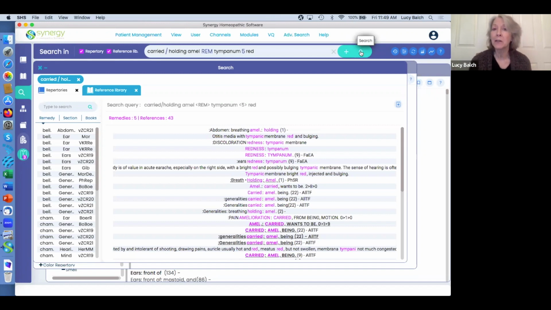When you're looking through your materia medica, it is good to keep things somewhat broad because it's not in rubric language. And there are sentences, and sentences don't always have the 2 keywords next to each other. So it's good to let the program search where the 2 keywords are separated maybe by 3, 4, 5 words. You can make this number higher than 5, but again, at some point, it might not be as relevant. I hope that makes sense.